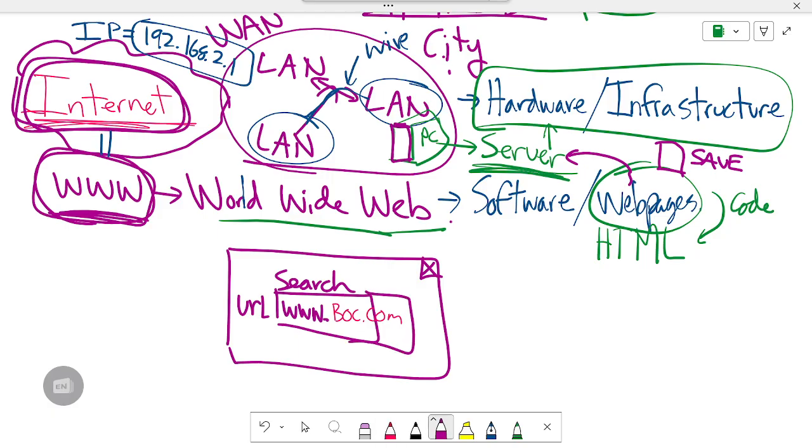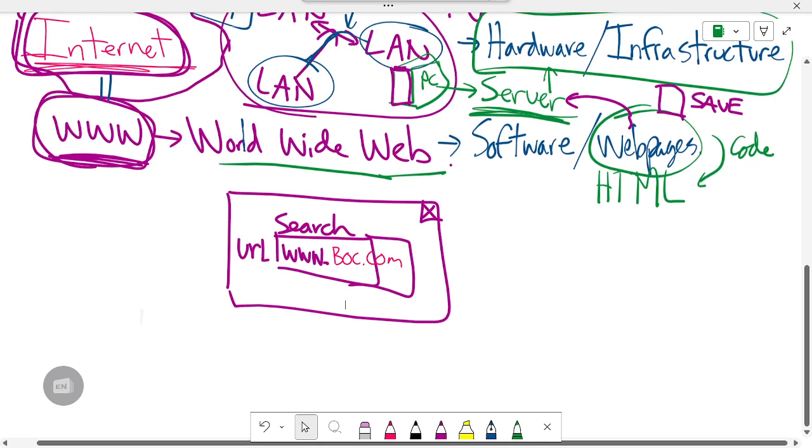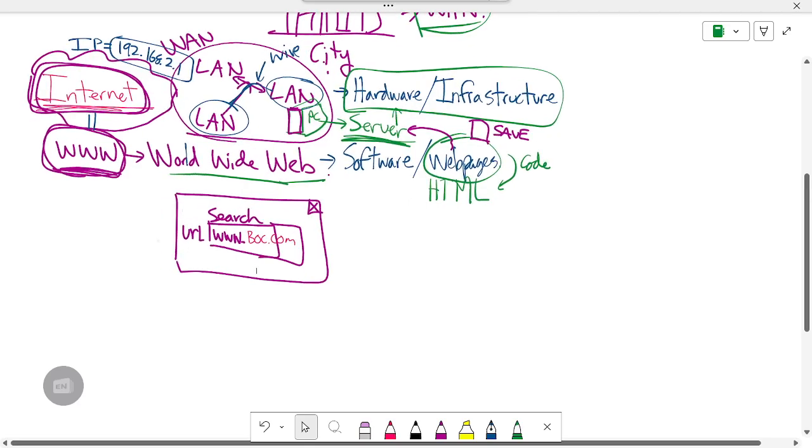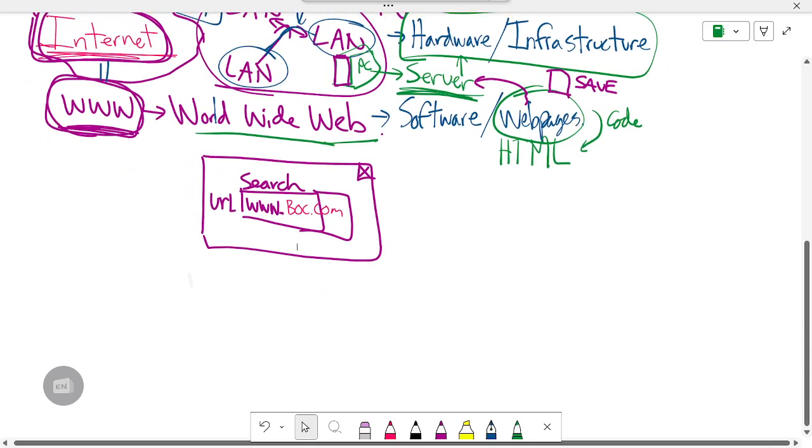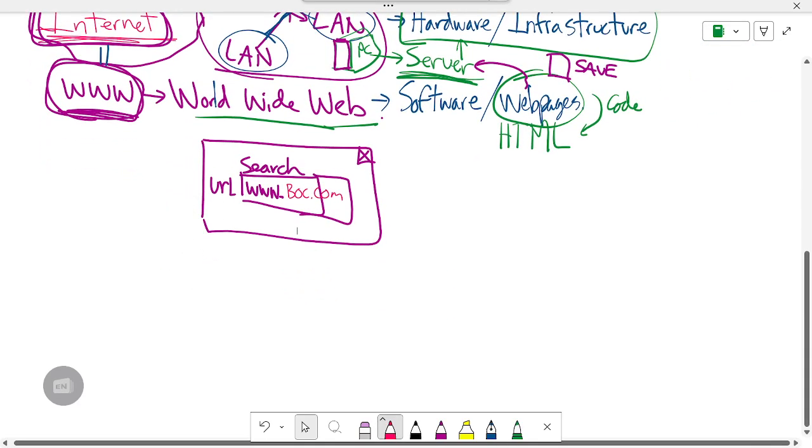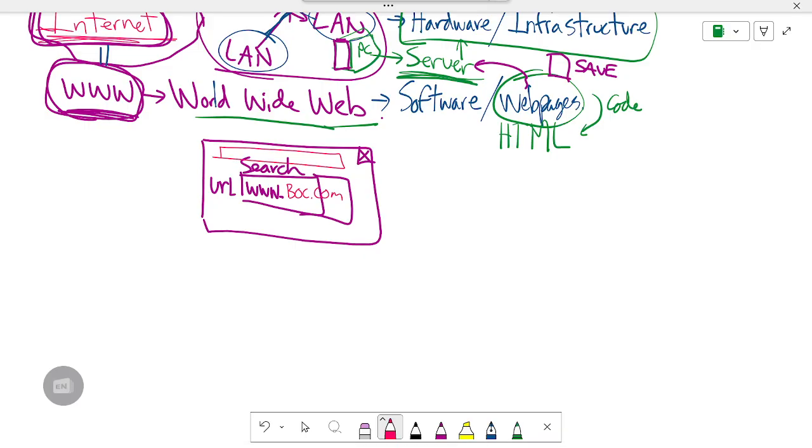What is this called? Not a website. Well, it is a type of website, but what am I doing here? There's this little bar right here, and we have menu. We have some settings. What is this? What is the name of this software that can use to view the web page?